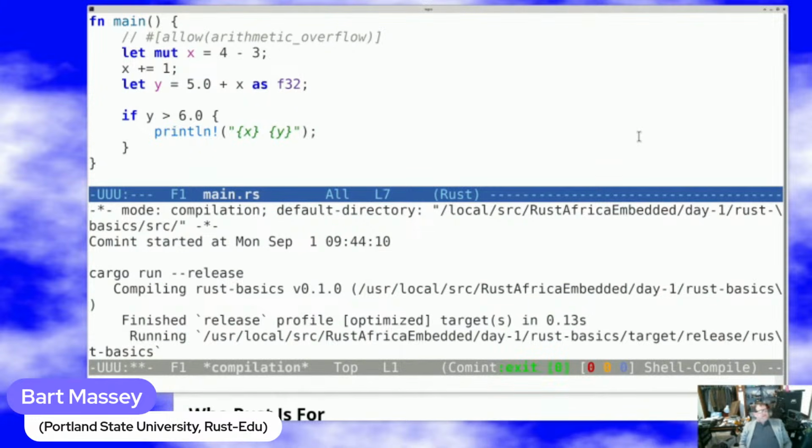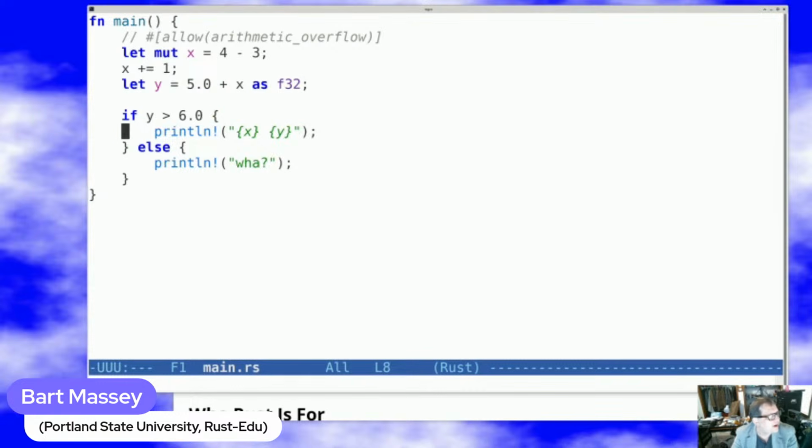And if statements obviously have else parts. That's fine. You'll notice that in Rust, bodies of control statements are fully bracketed. These curly braces aren't optional. The compiler will not let you leave them out.